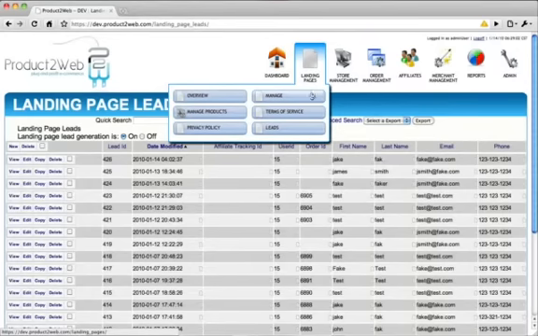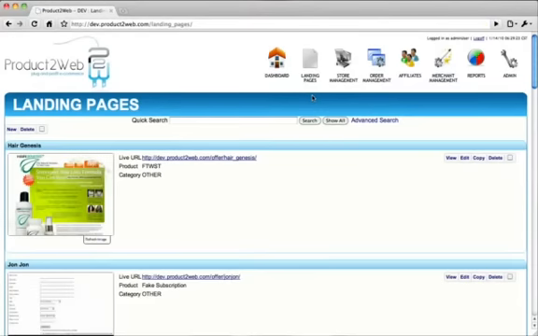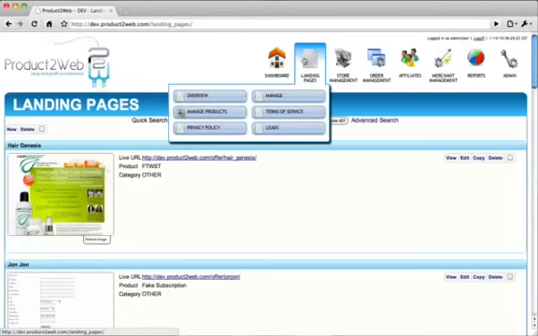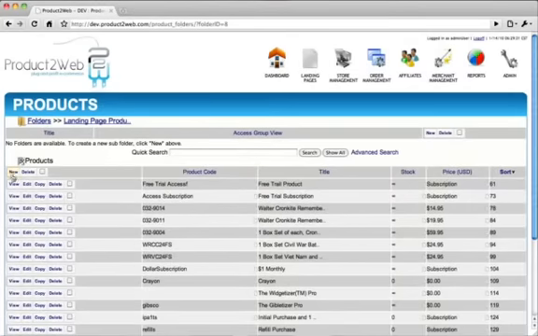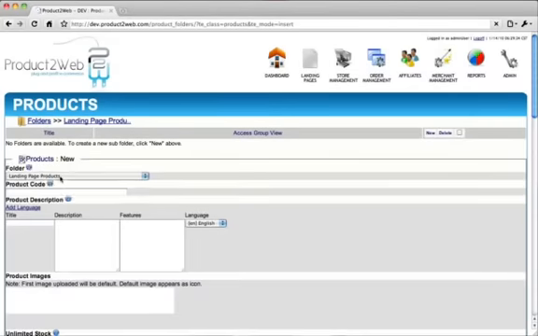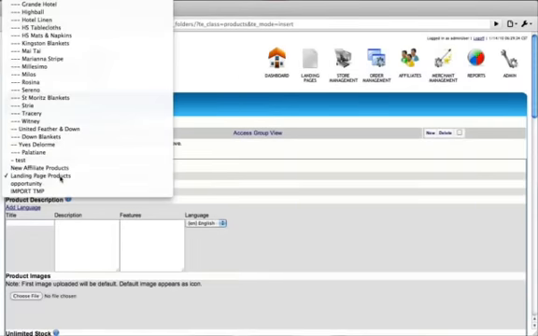First, click on the Manage Products item of the Landing Pages section. Here you can edit and create products, so let's make a new product. Click on New. This will take you to your product editor. We can select a folder to put the product under so you can organize many products once you have multiple landing pages, upsells, or cross-sells.